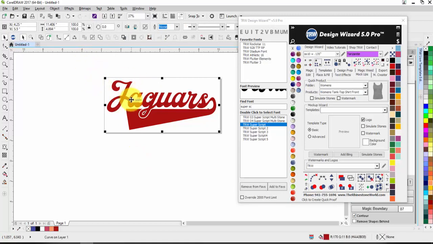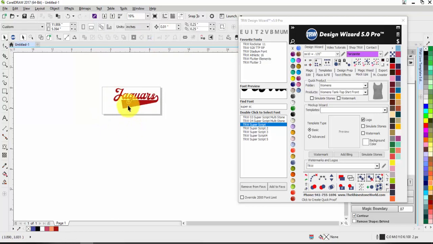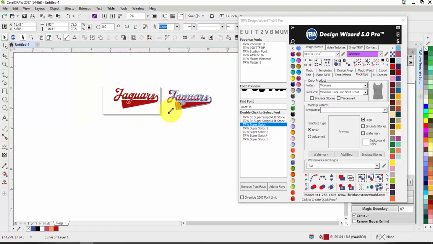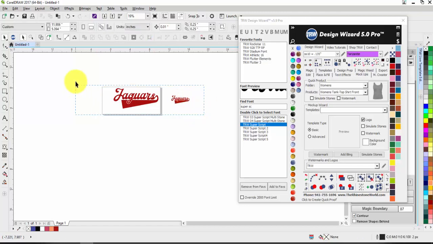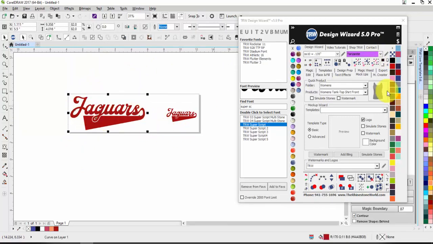We have our design selected. Now this is important when we're using the mock-ups. I'm going to have this one sized to 11.5. Let's actually go a little bit smaller. Let's do 9.3. And then let's resize this one to 3.7. With our different designs here, because of the way they're sized, that's how they're going to be reflected on your garment. So this 9.3 inch design is a pretty normal size design for an adult t-shirt.